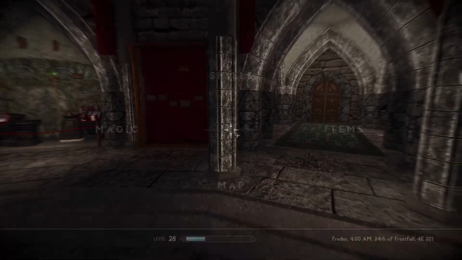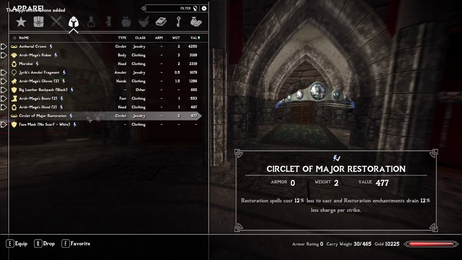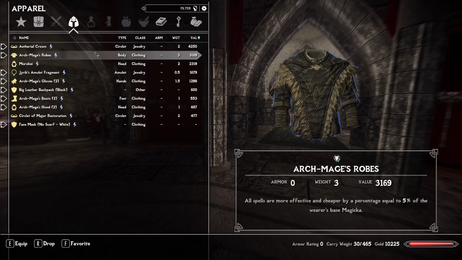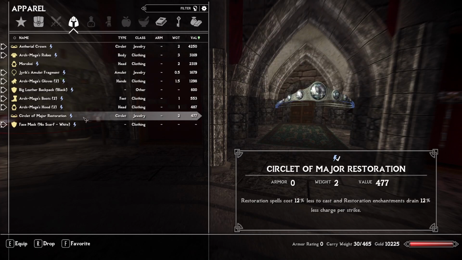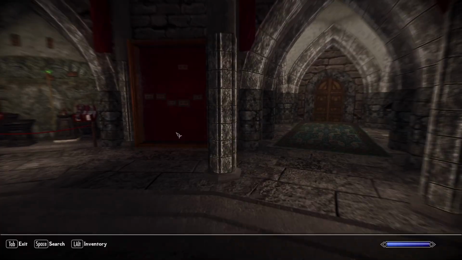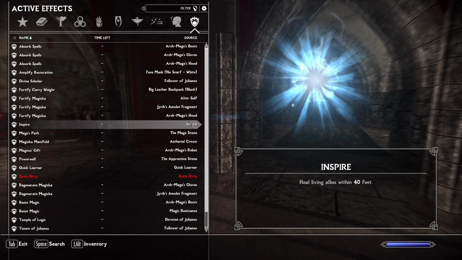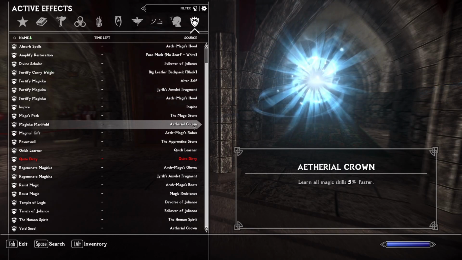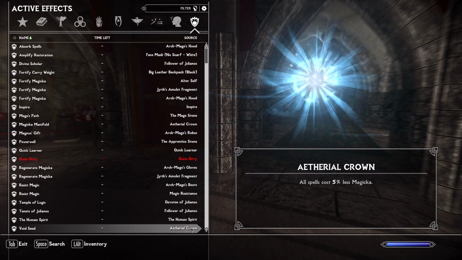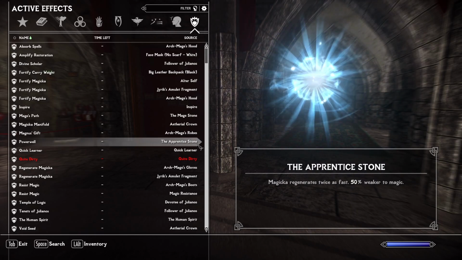Wow. Good god. So we've got to ask ourselves, do we want the Ethereal Crown and the Archmage's robes? Or do we want Morike, 200% faster? Or do we want the Archmage's Hood, 80 Magicka, 5% spell absorption, and both of the bonuses that the Ethereal Crown provides to the Mage Stone and the other one. So all magic skills are 5% faster, which is starting to become a little less relevant, and all spells cost 5% less. And we also get the other stone as well, the Apprentice Stone.